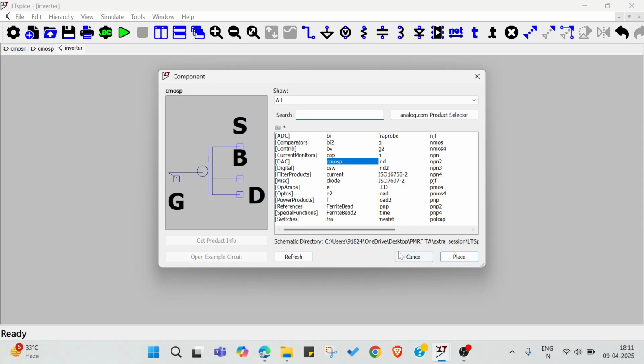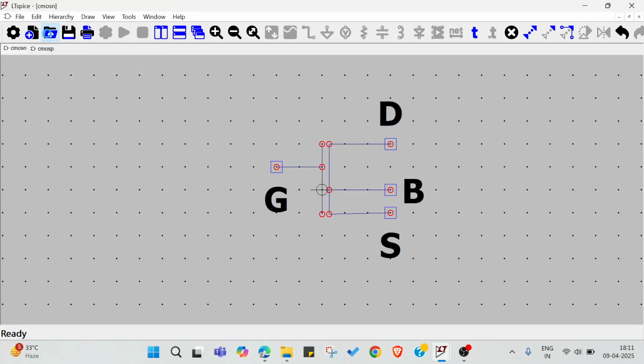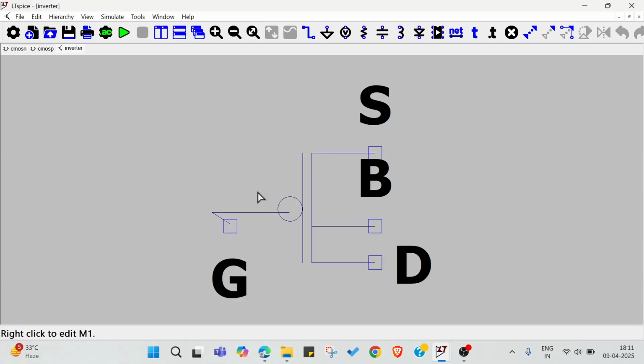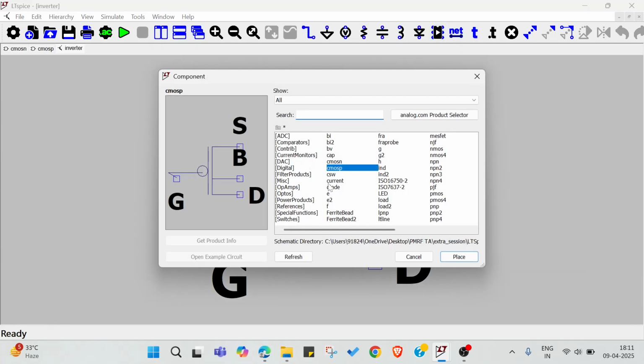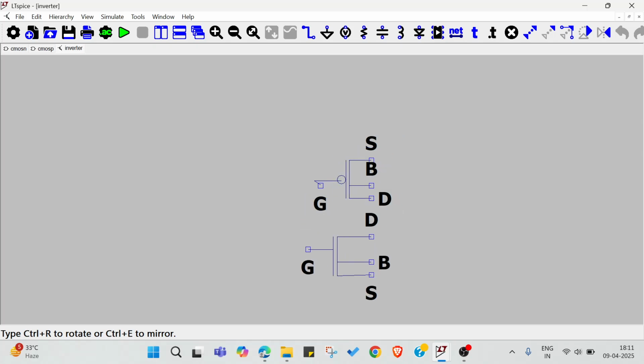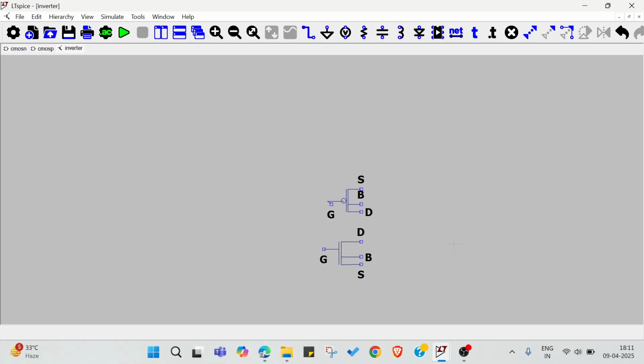So CMOS N is not visible now. What you do is close this, reopen the inverter. Now check again. So CMOS N is available. Double click on this one. You can zoom in or zoom out by using the mouse scroll button. This is how I place it.